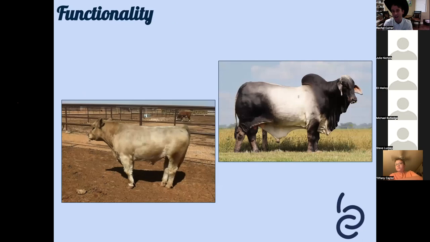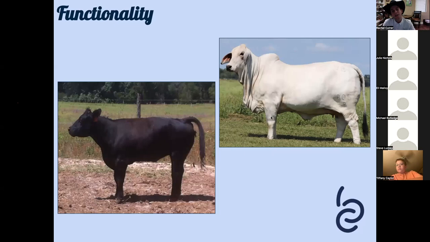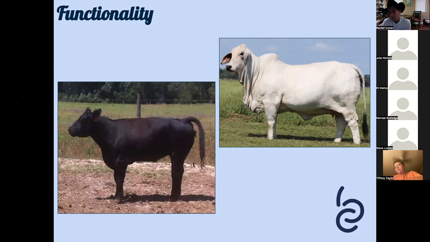Which bull is functional, which one isn't? Peanut 641 over 8 on the right has more body depth, sounder structure, more set to his hock, and more depth of body - he'll most likely last more seasons of service. On the cow side, the black cow has gotten so straight in her structure that it shows up in her top line arching up; she has no belly and poor depth of body. Compare that to 805, the Raney international champion cow, who is probably the prototype of Brahman functionality - easy fleshing with a beautiful udder.